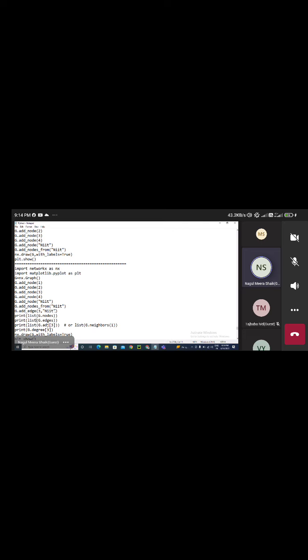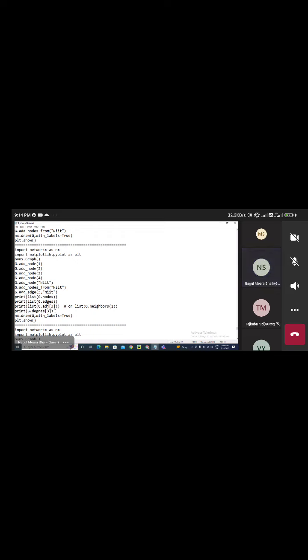After that, I have added the nodes from again the edge list of edges. Here we have another method like g.edges of 3. For example, there is a connection between 3 and something.